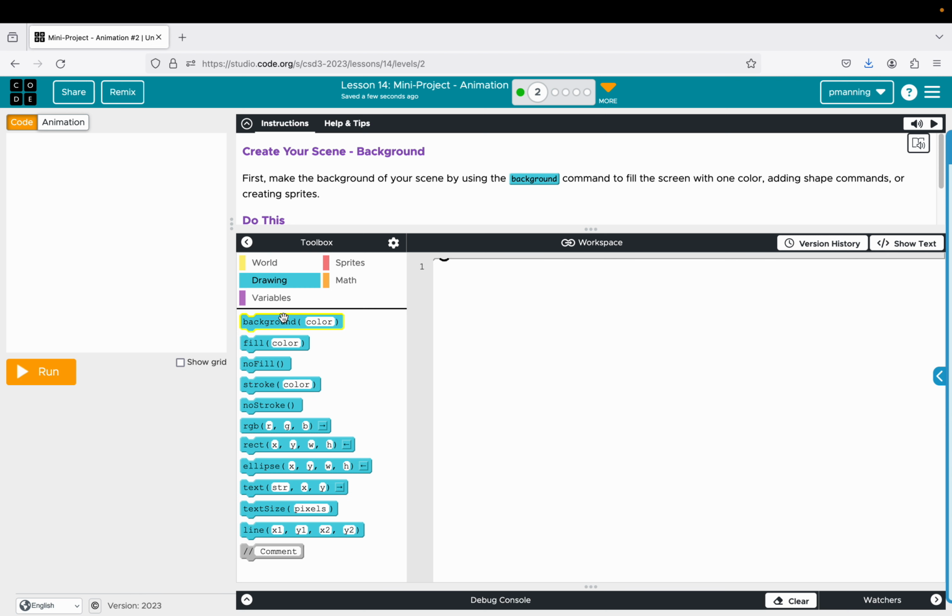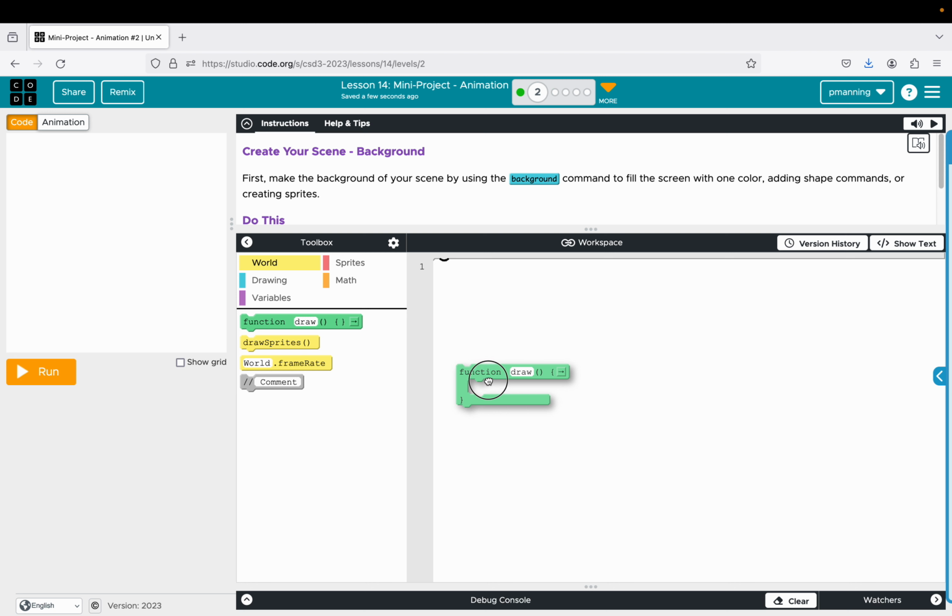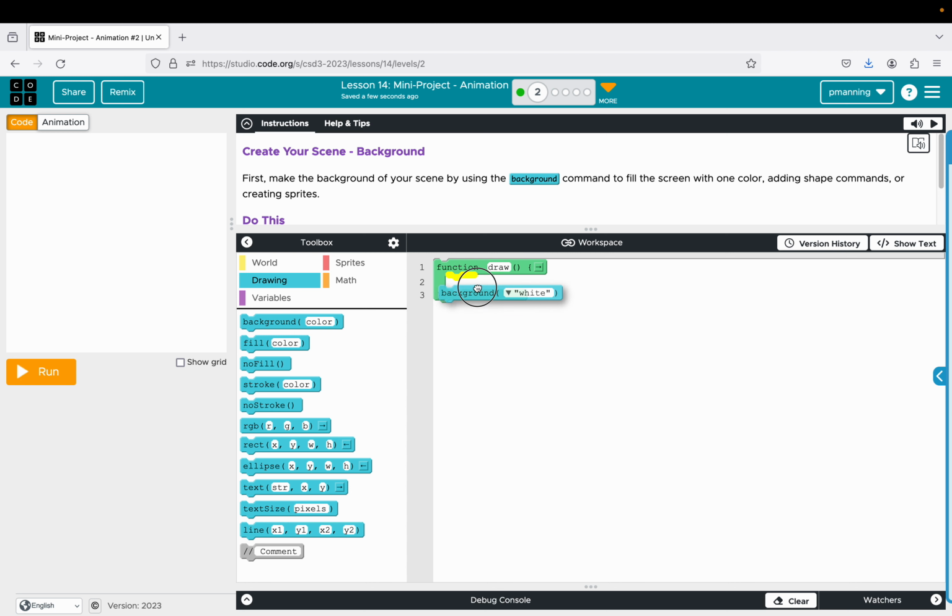So first thing I want to do is, the world menu is where it is, I'm going to go ahead and put my draw loop there. It's called draw, I'm going to leave it. And inside my draw loop, I'm going to do a background. I'm going with a space scene, and I'm going to borrow a little bit from an example we saw earlier.